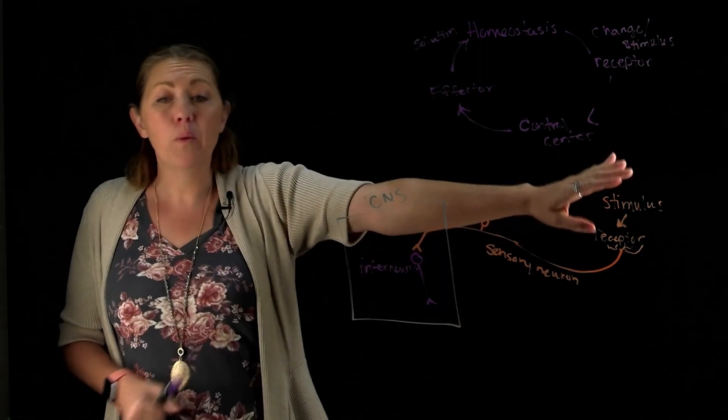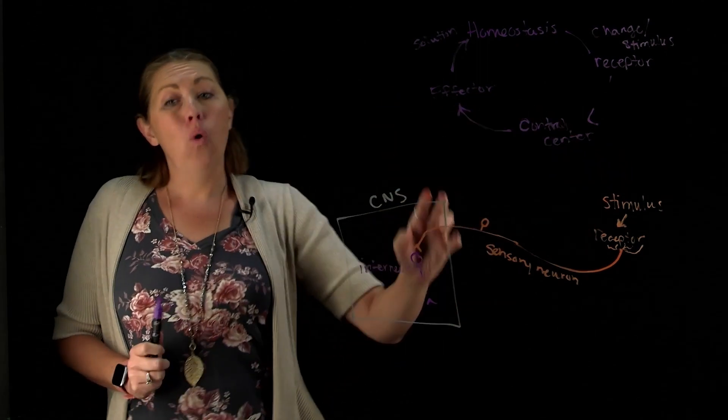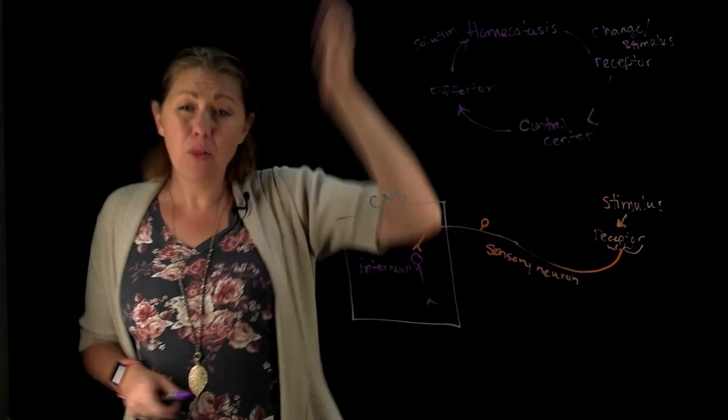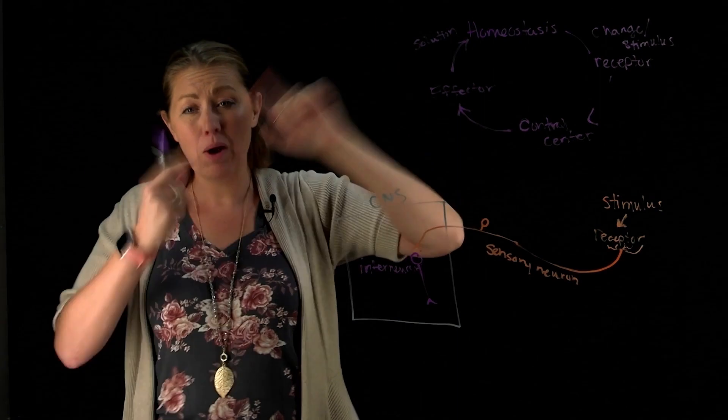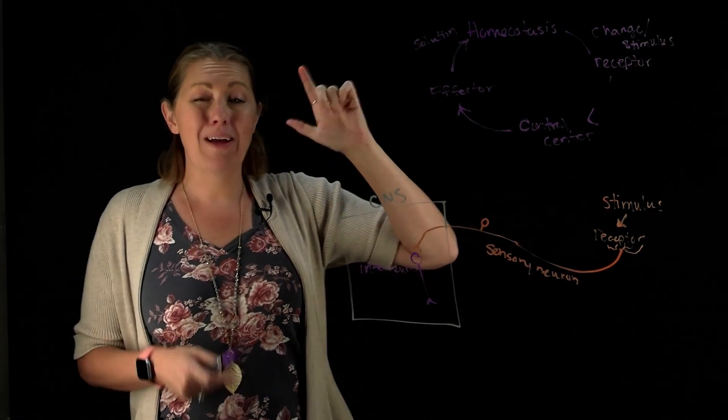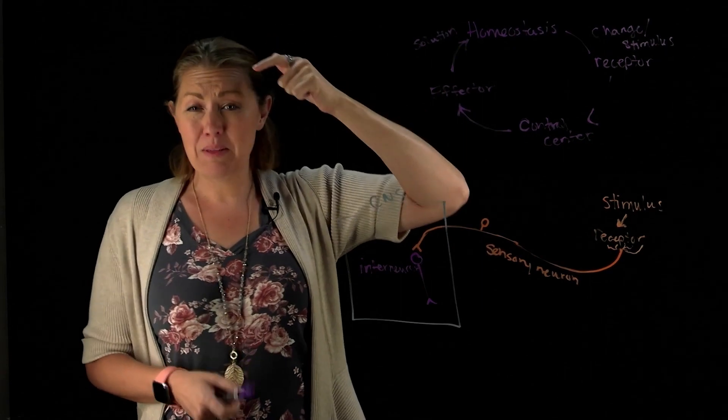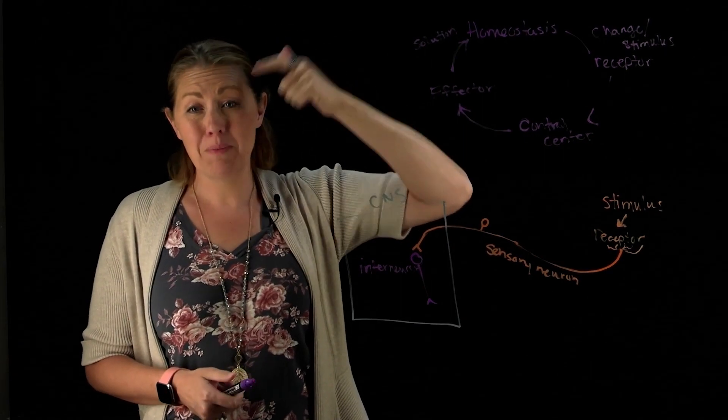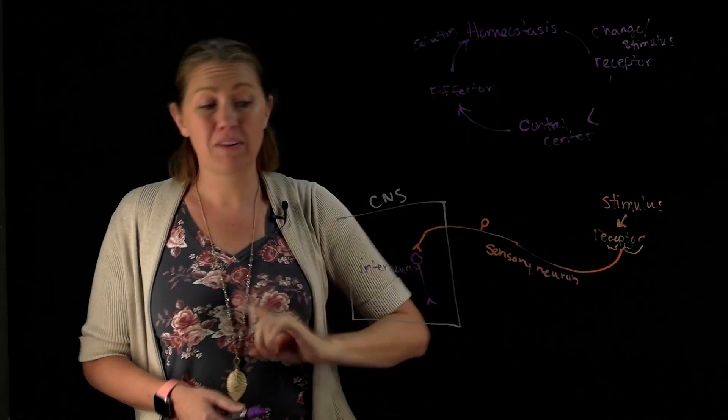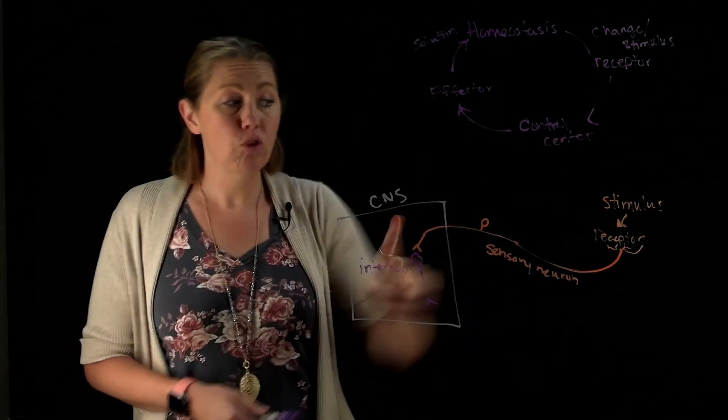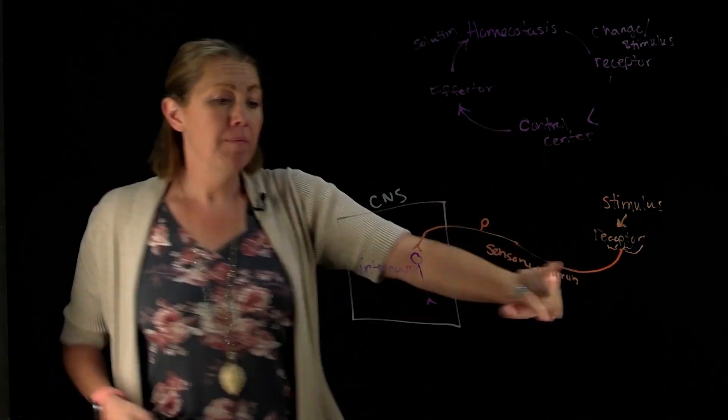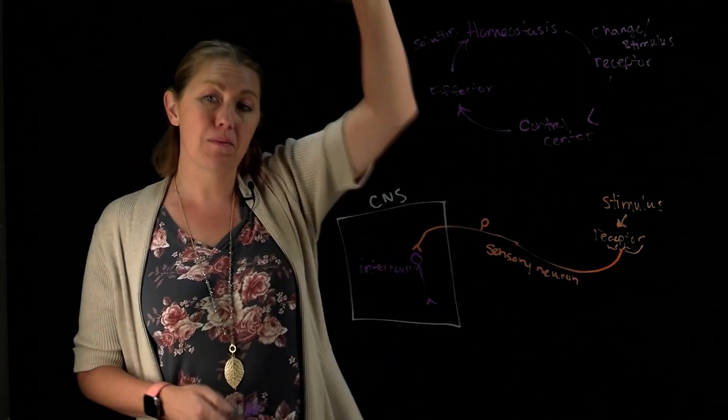Interneuron's basically going to say, whoa, we need to get away from that pain. Now if you weren't going to use a reflex, what you would do is then send that information all the way up to the brain to get routed into the appropriate place. Then you would have to process what that means, then send another piece of information to the part of the brain for motor commands, figure out what the appropriate response is, send the information back down the spinal cord to then be sent out. That's a delay that you don't want to wait for. Because the longer you wait, the more your hand goes into this needle. So we're going to skip sending it up to the brain.